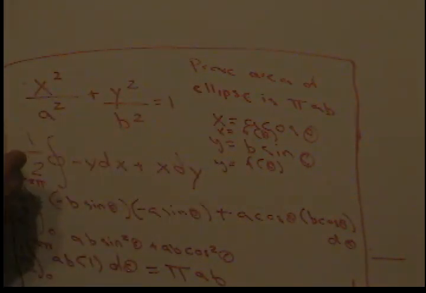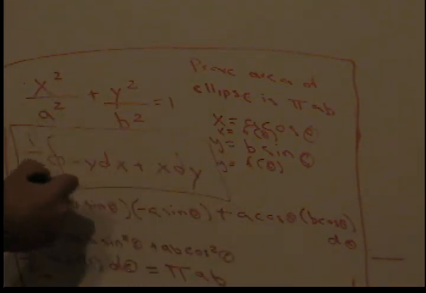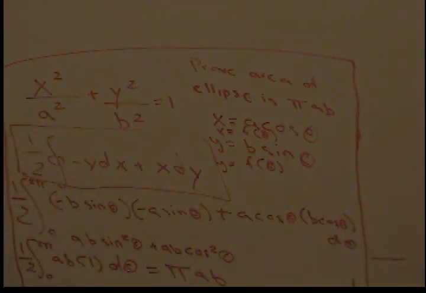So we proved that the area of the ellipse is π*a*b just using this simple formula. No need to use Jacobians here. I hope this helped, see you next time.